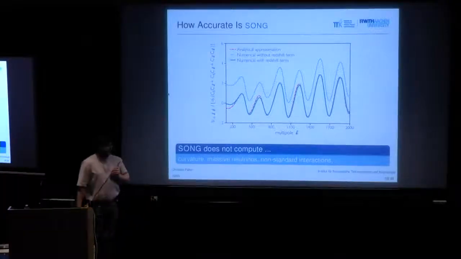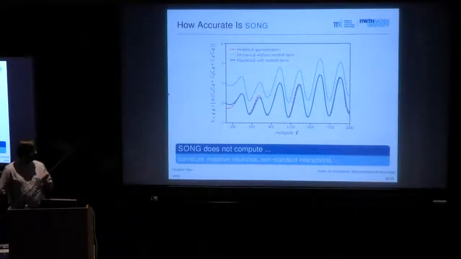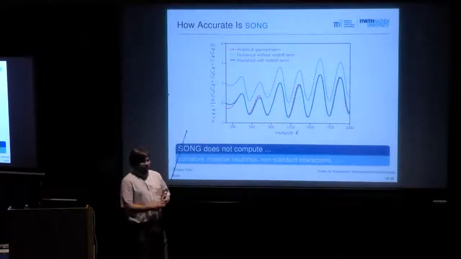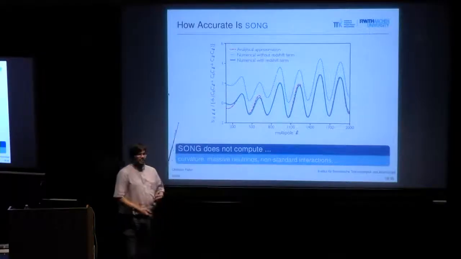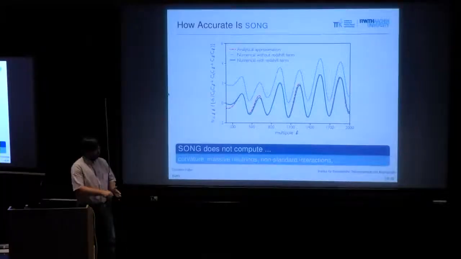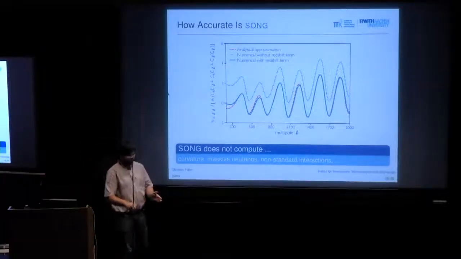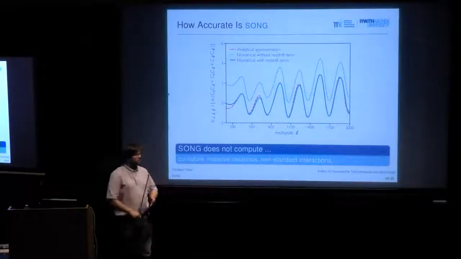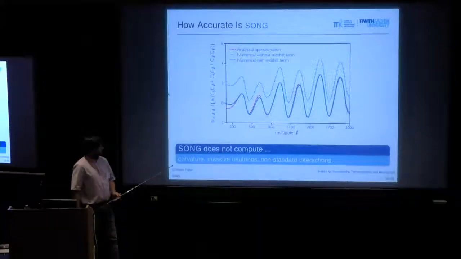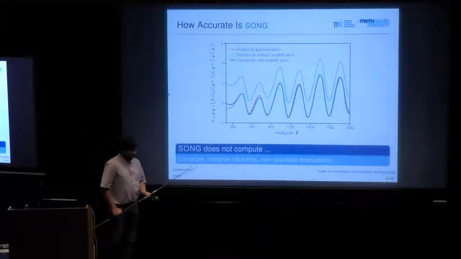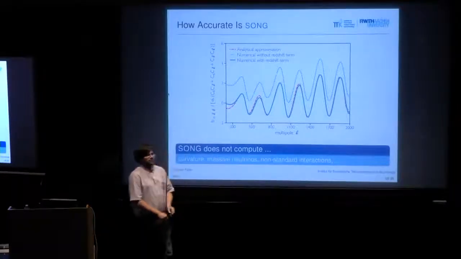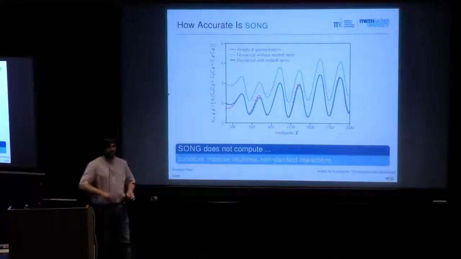Okay, then as a final point, before I finish today: I've now told you all that you can compute with SONG. You can compute B modes, non-Gaussianity, magnetic fields, spectral distortions, all of this the code can do. In fact, whatever you want to do from a second order, the code has all of the second-order perturbations integrated in it, and you can extract them all. But there are some things that the code does not compute, in particular because they make the problem theoretically more complicated, or because they would make the code even slower.